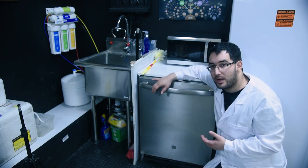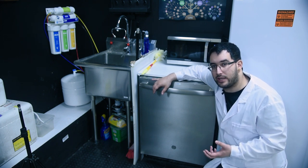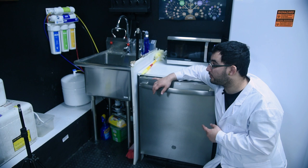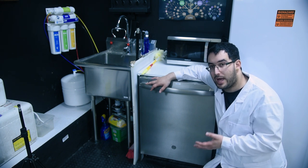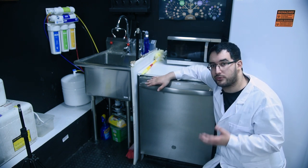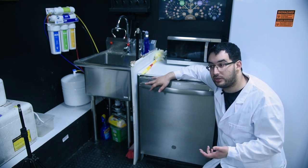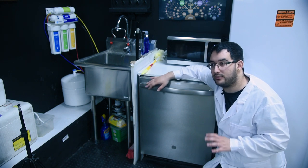Finally, we have the new dishwasher and sink. Now it may not seem like these are noteworthy, but keep in mind when you're doing biology, you generate a huge amount of dirty glassware, so this is going to go a long way to making sure that everything is always clean and ready for use. This dishwasher was actually a gift from Niall Red's old lab, so huge thanks to him — this thing works great. The sink doesn't seem noteworthy, but having access to running water is super important in a bio lab. In my old lab, I had to cross through two rooms and down a hallway just to clean a beaker. Also on the wall, we have a reverse osmosis system that generates deionized water. Having access to deionized water is fantastic because previously I'd have to constantly go to the store to buy bottles of it, which is really bad if I'm in the middle of a protocol and run out. Having access to a basically infinite supply whenever I need it is amazing.